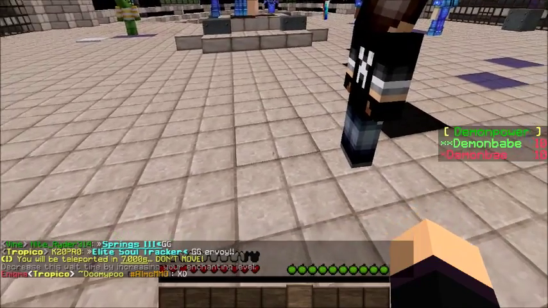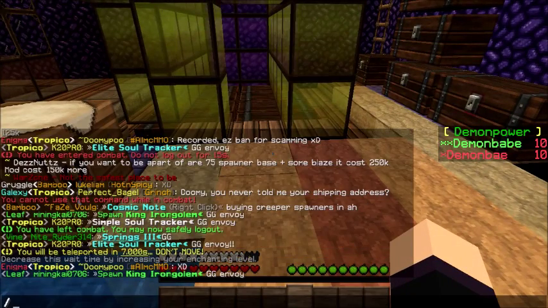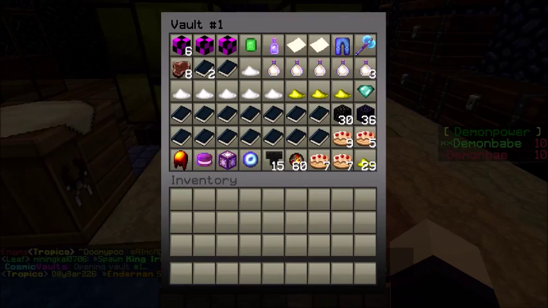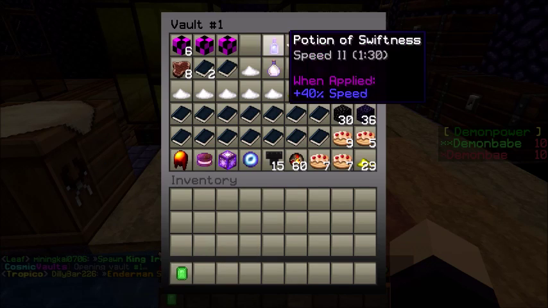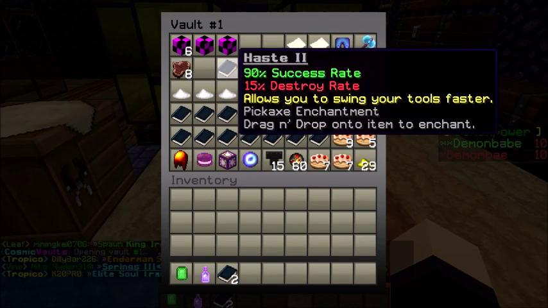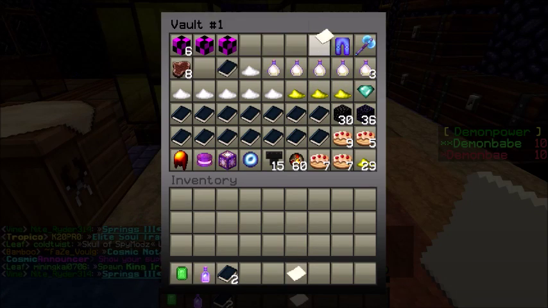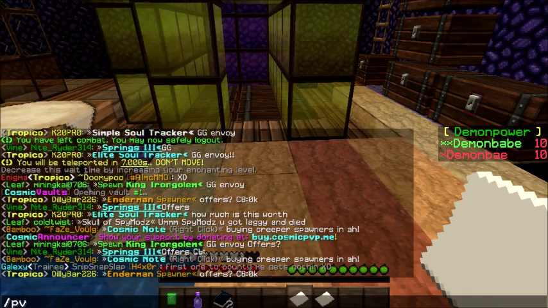And I saw we got some pretty good stuff. So let's have a look, because I kind of briefly looked at the notes that we got. So we got an emerald. We got a speed potion, which isn't so good. A unique book. That's already had. Ooh, skill voucher for fishing. Oh, skill voucher for acrobatics. Oh, that's really good. Let's go. What else do we have?